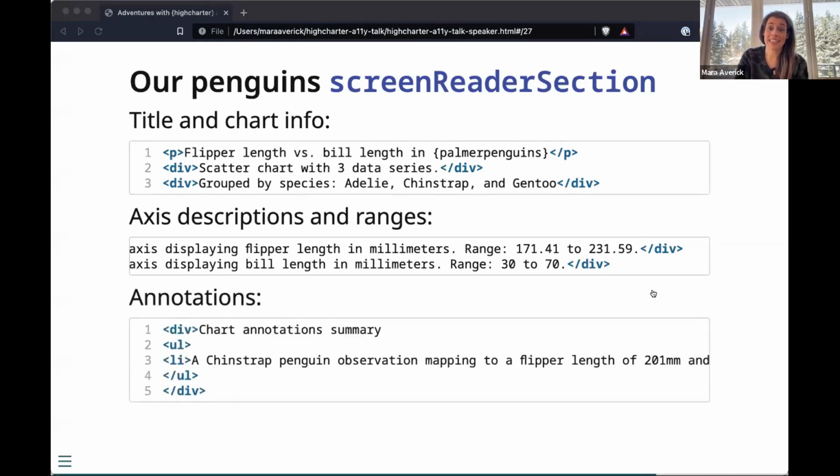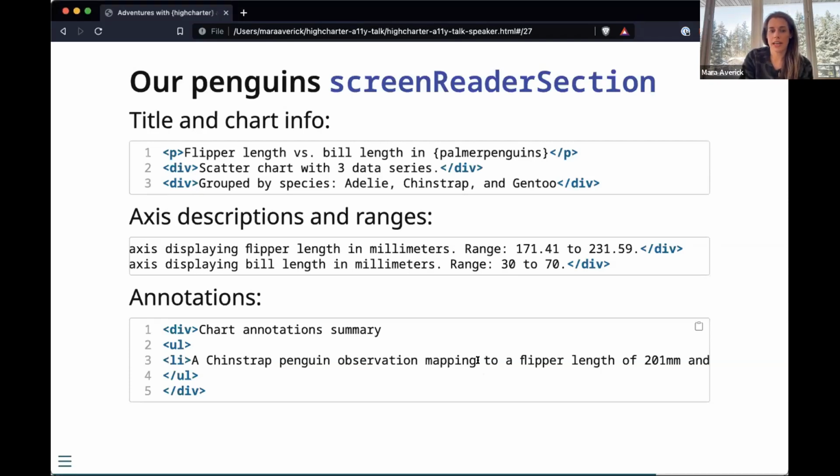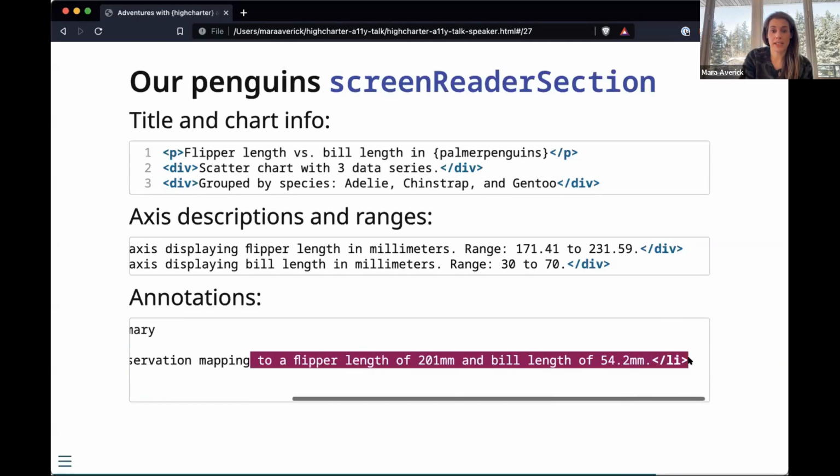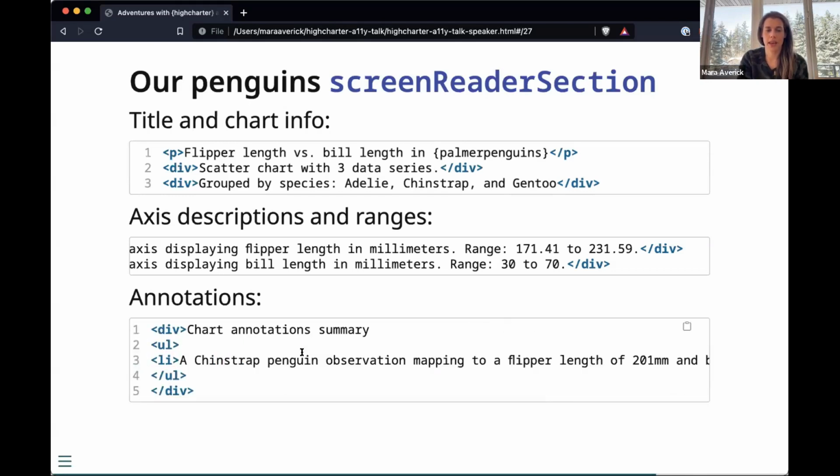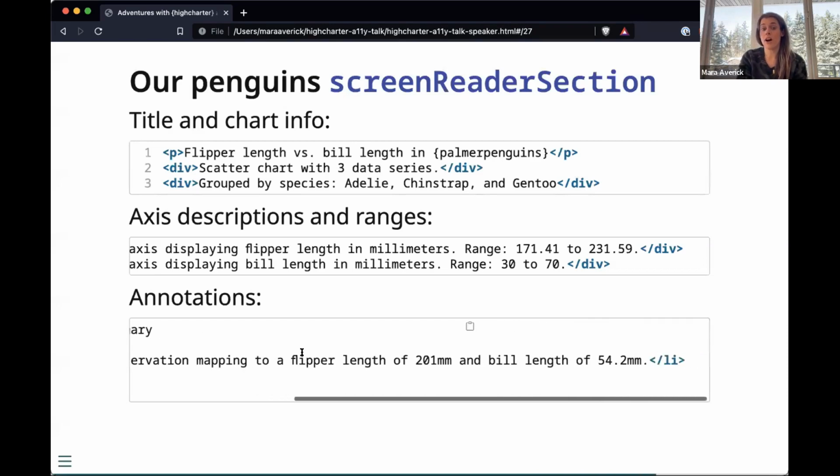All right. And then the annotations. And this is a big deal that I didn't really know about. I'm showing you an example that just has one annotation, but there's another one in the blog post that has lots of them. The chart annotation summaries come up because often with annotations, we're saying what the most important information is. So you write in your annotation, but it also is using information from the data points. So flipper length, that's the x-axis of this length and the y-axis of this length, that can be automatically generated. So a combination of human and technology working together.